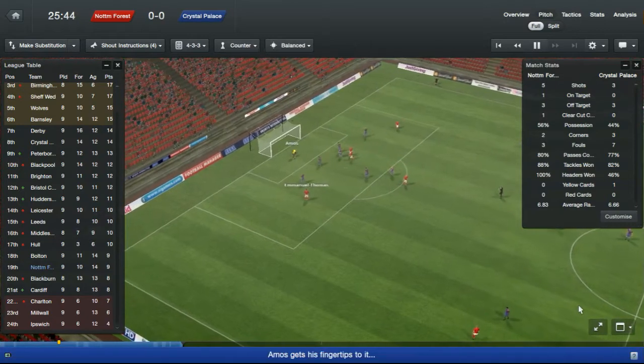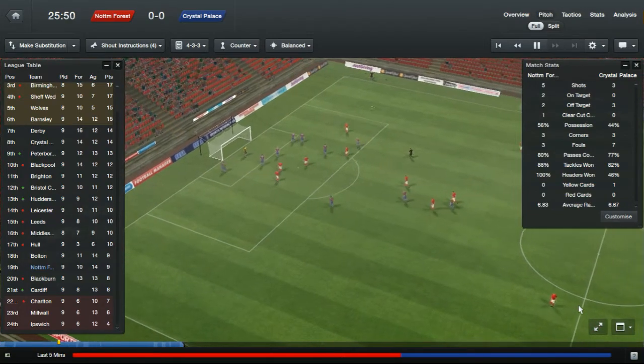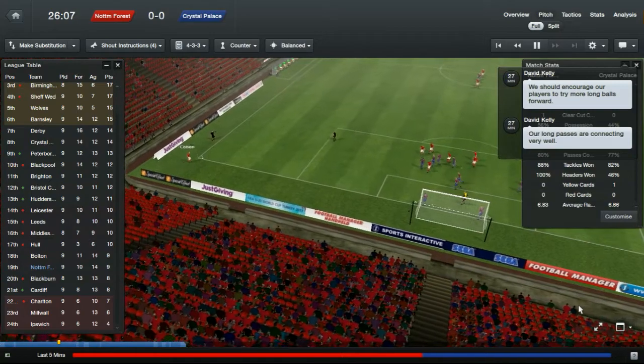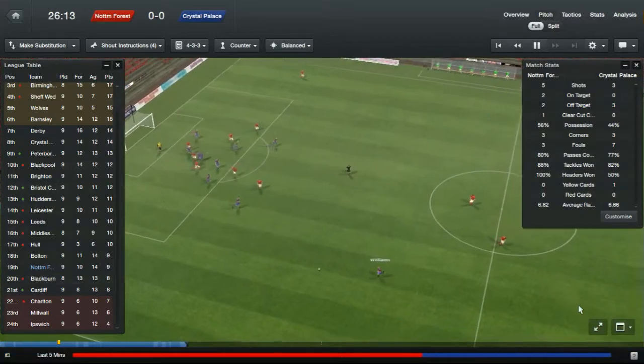Emmanuel Thomas is there. Oh, he volleys it, but it's tipped over the bar. That was a weak-footed, jumping scissor volley thing. I don't even know what the hell to call that. Cohen's going to send in the corner. It's to the edge of the 6-yard box, and it's headed away.